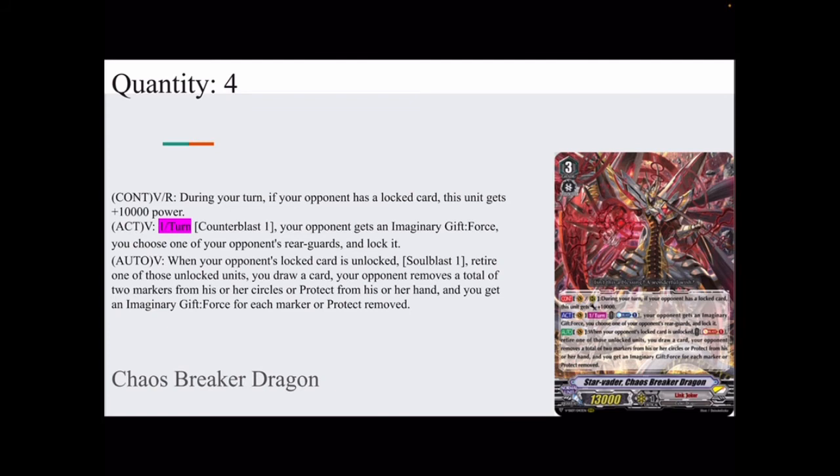So that's good. They get the force gift first, so say, for example, I don't know why someone would ever do this, but like they put the force marker on the only Rear Guard they have, then they have to lock it. I don't know why anyone would do that, but if they did, you could lock it. Or say, like, they have a full field, they put a force marker somewhere, probably in the back row, because they don't want you locking the things in the back row, since that wouldn't be helpful to you anyways.